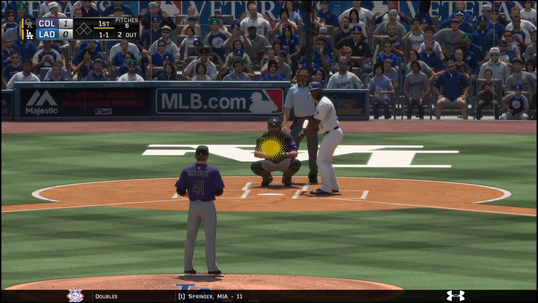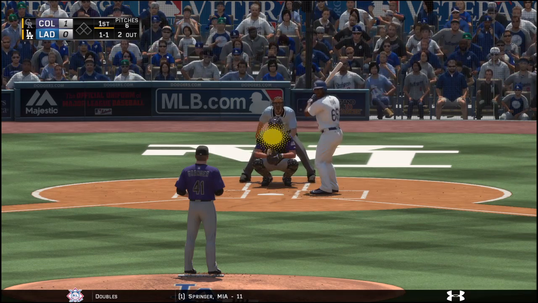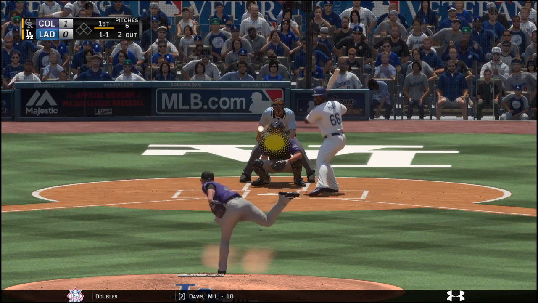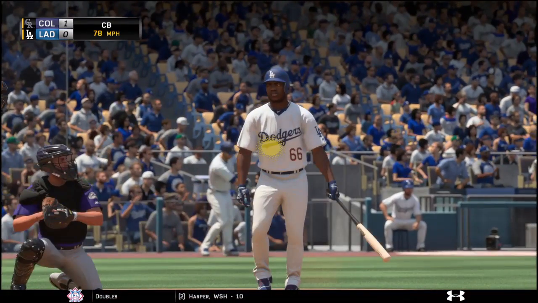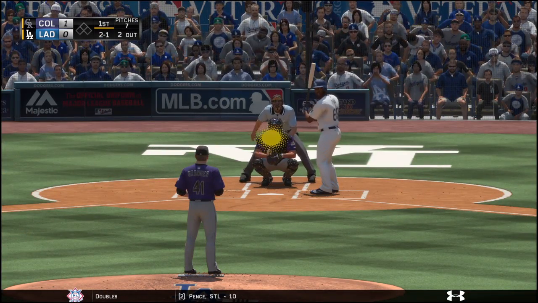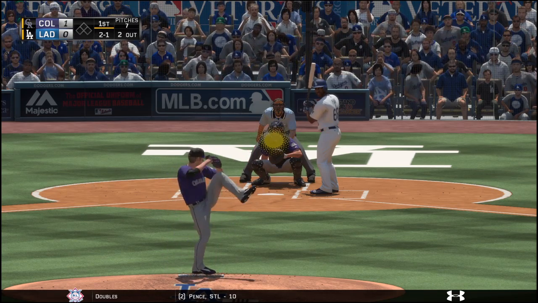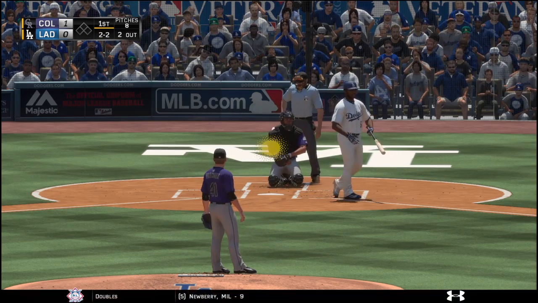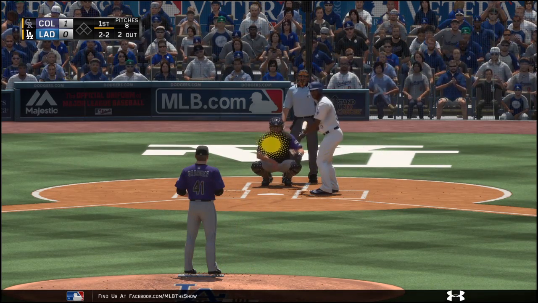Off the plate, 1 ball, 1 strike. No offer on that one. 2 balls and a strike. All away here to start the at-bat. And that's fine, but you can't be afraid to work inside. You can jam this guy. Get him to roll over something. You don't have to strike him out.